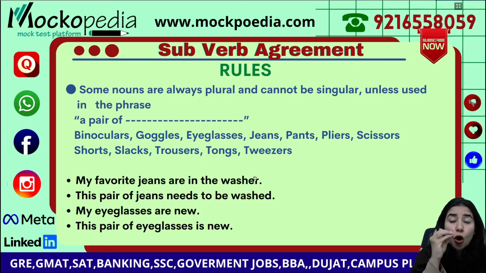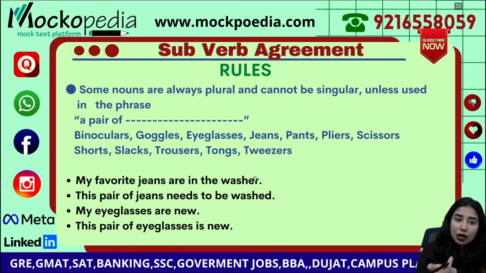Like I will, in an incorrect way, say my jeans is kept in the drawer. This is an incorrect statement. My jeans is kept in the drawer is wrong, right? Don't make this mistake. This is frequently tested in students because that's how we learn, right? We have never thought of it, never learned that jeans is a plural term. We say my jeans are kept in the drawer. This is the right statement.